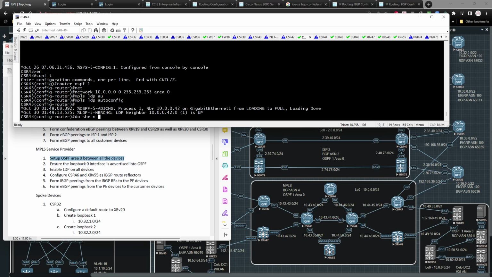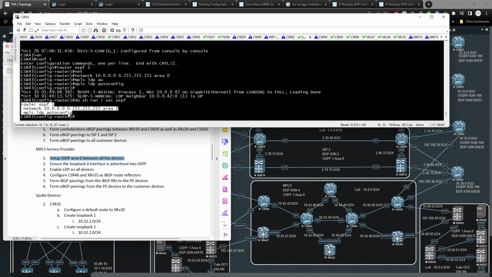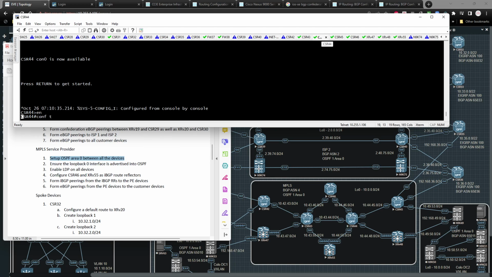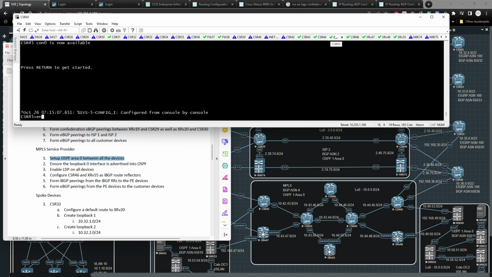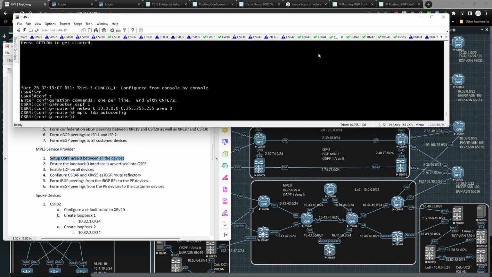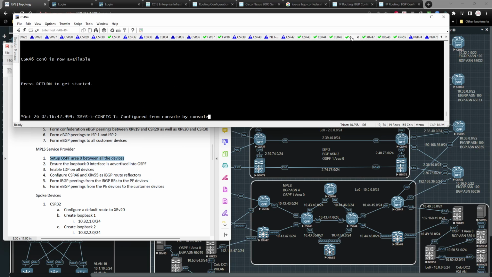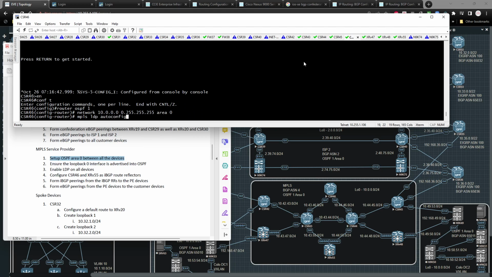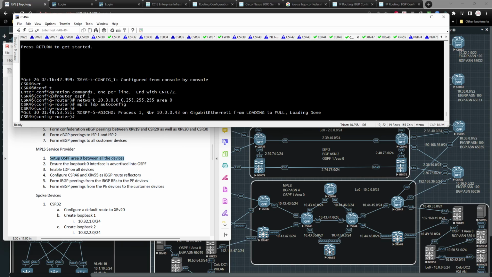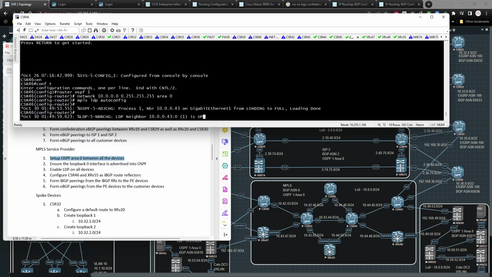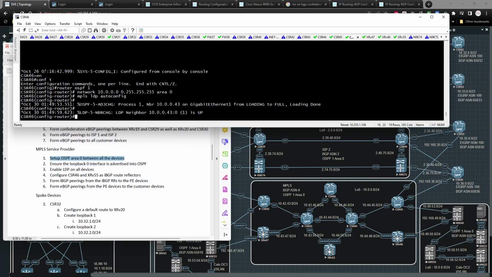So I'm going to type in do show run pipe section OSPF, and I'm going to do the CCIE pro tip config. So on 44, do the exact same thing. Copy pasta, and then we're going to go to 45. Copy pasta, and then we're going to go to 46. Just work our way across. Just like that. Okay, now that we have that set up, we should be forming an OSPF peering with just about everybody here momentarily, and 44 should come online here momentarily.